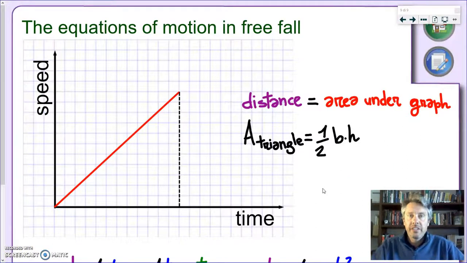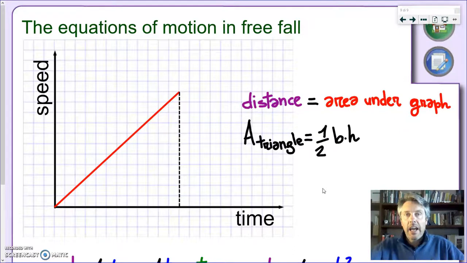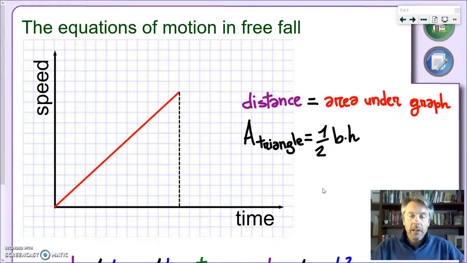But what about the distance traveled? That is also very important for us. We want to know when we drop an object second by second what is the distance traveled by that object. In order to do that, I could give you directly the formula but I really want you to understand how we get to that formula. For doing that, we go back to motion graphs. More specifically to a speed time graph.